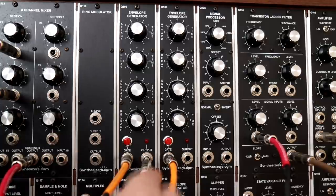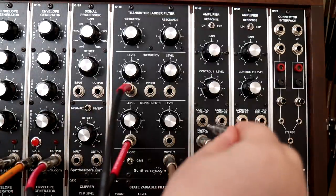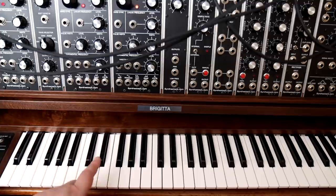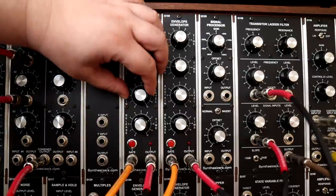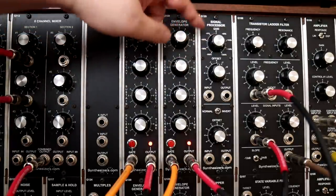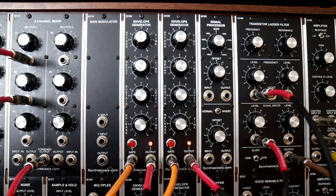Then again, we take the outputs from the envelope generators and plug them into the control inputs of the filter and the amplifier. And now we should have sound from the keyboard. It's always good to have 2 separate envelopes, one for the filter and one for the amplifier. Let's try to come up with the bass sound here. We can add some resonance on the filter here, and so you can come up with different shapes of sounds.